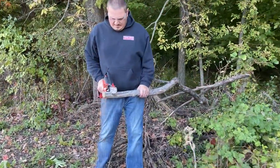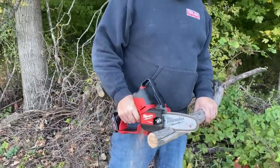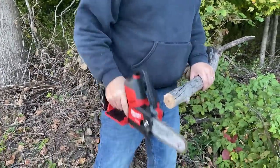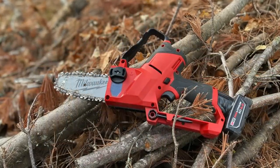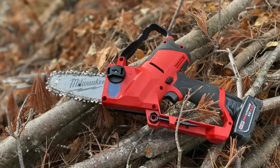Pruning in your yard is another great use case. One of the best features of this saw is that it can be used one-handed, meaning you can easily maintain your three points of contact on a ladder while using it — set your ladder up, climb up, hold on, and prune. We also used the Hatchet in my yard after a big storm left over from a hurricane, with lots of branches and trees down. It has excellent power and cuts fast for a little mini saw.